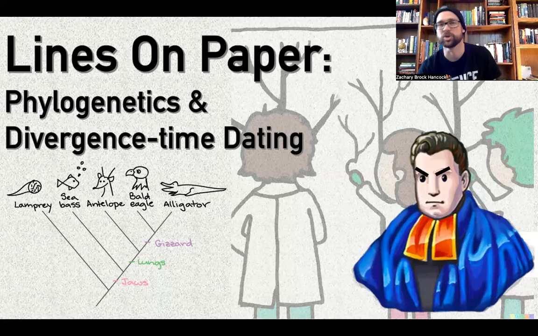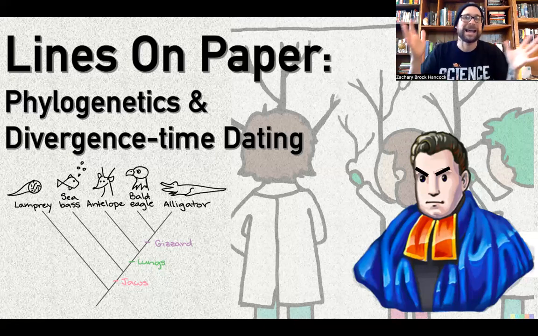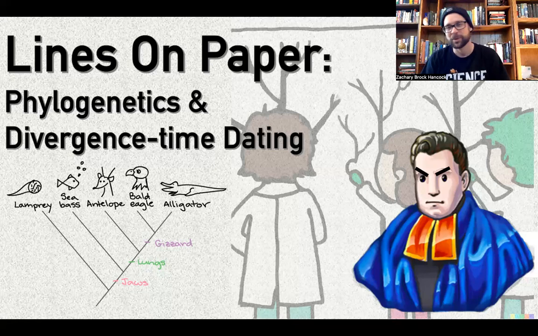Today we're going to be doing a deep dive into phylogenetics, and we're going to really focus in on how phylogenetics can be used to date the divergence between two organisms. Now, I was inspired to do this video many months ago when I first started imbibing creationist content because this one particular creationist, who shall remain nameless, consistently calls phylogenies just lines on paper, right? You've all probably heard this many times.